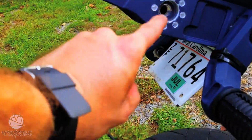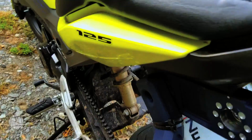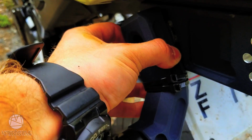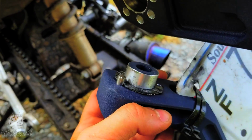So, you may be wondering what all these are for, and I apologize in advance. I'm filming on my phone because my camcorder is dead. So you pop it out. Alright, you see that dowel pin?